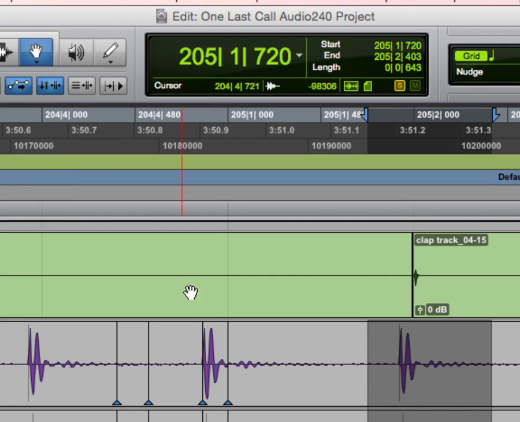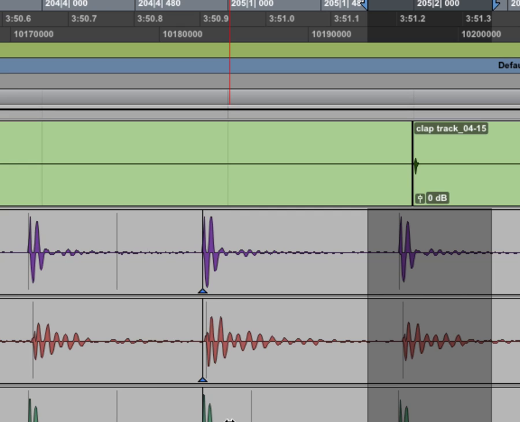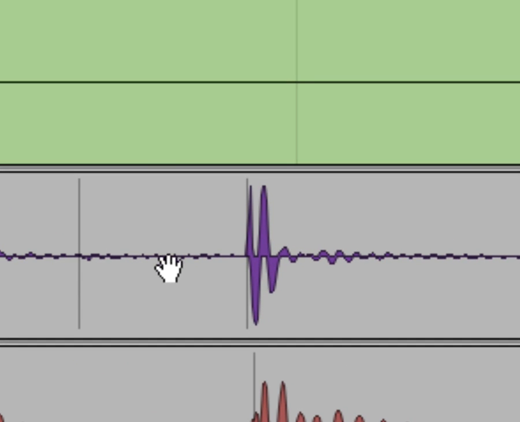So if I want to add the warp marker, I'm going to undo what I just did. And again, like I said, Control is to add. So notice it gets a plus sign. Let me zoom in a little more. Control, add, right? If I hold Option, it's delete. So let me add one, and then I'll hold Option. See how it goes to delete? The minus button meaning delete.